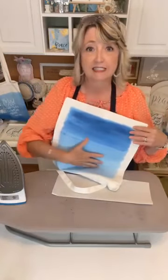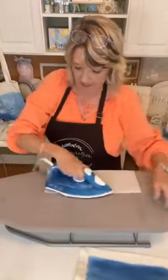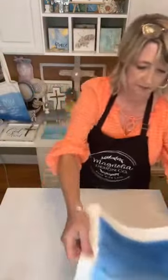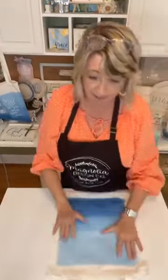And when I finish the next layer of it, I will heat set that one more time. So let's move this out of the way again. Okay, so this is dry, heat set, and ready to move to the next step.